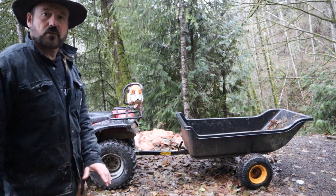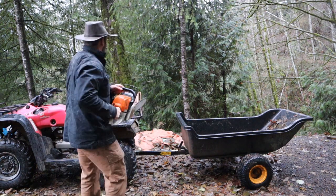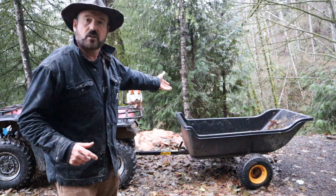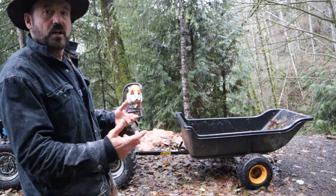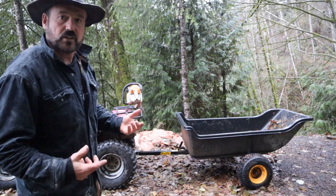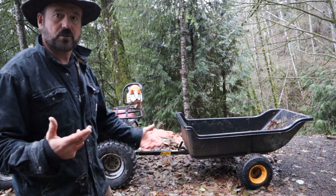The other thing I want to show you is we have a place to put our saw. We have a sheath that we just stick the saw into. Before we had that, the boys would throw the saw in the trailer, and then the teeth would sometimes grab the tree, or we'd be looking for the saw when pulling the tree out. So it's nice to have the sheath on there. I'm going to show you a closer look at what I did to create it — it's just something I built myself.